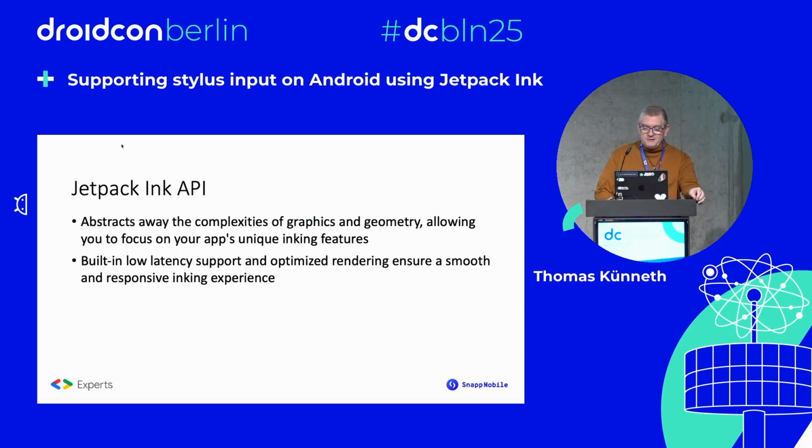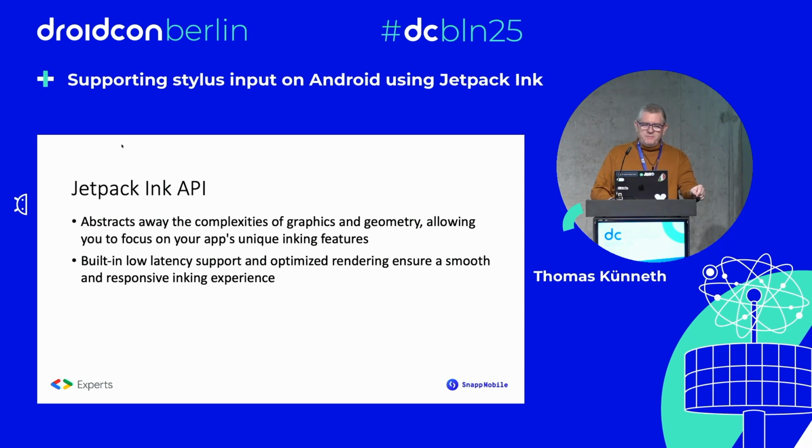The Jetpack Ink API abstracts away the complexities of graphics and geometry, which allows us to focus on our app's unique inking features, so we don't have to deal with the mundane and, I can assure you, pretty challenging technical implications of this. One of these technical considerations is the reaction time. If we do some drawing on screen, we want that to respond as fast as we possibly can.